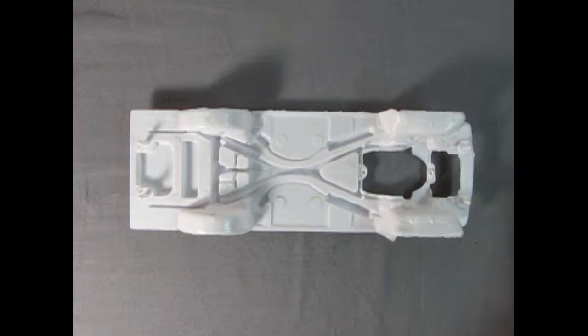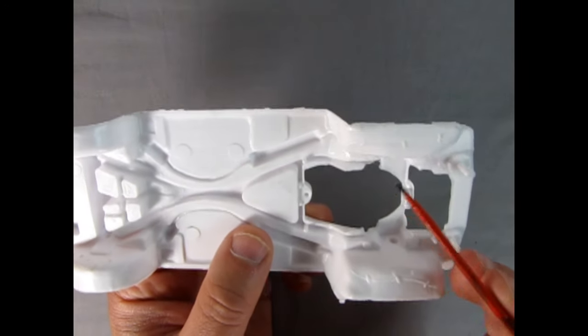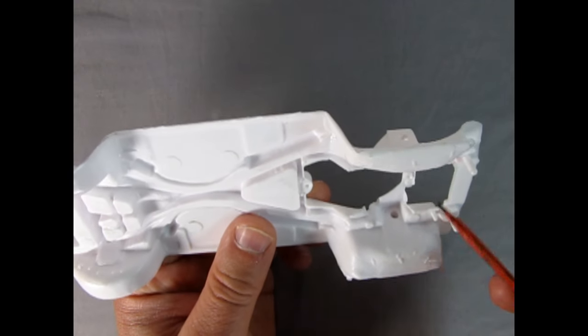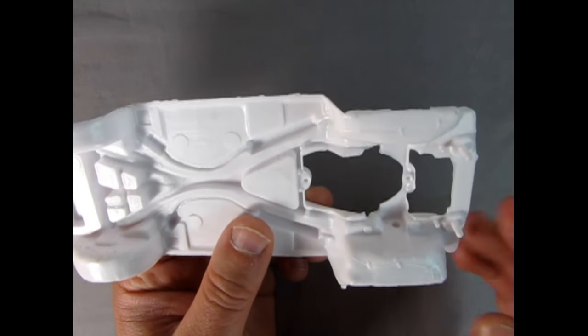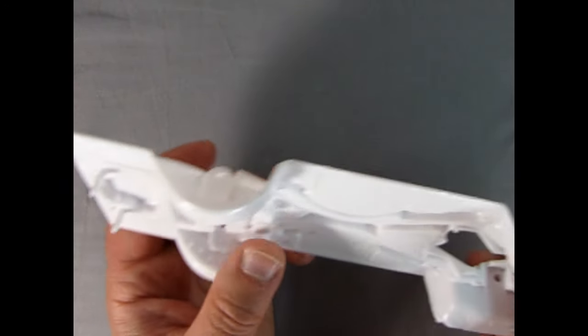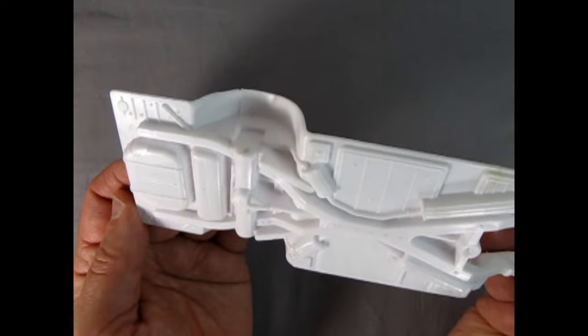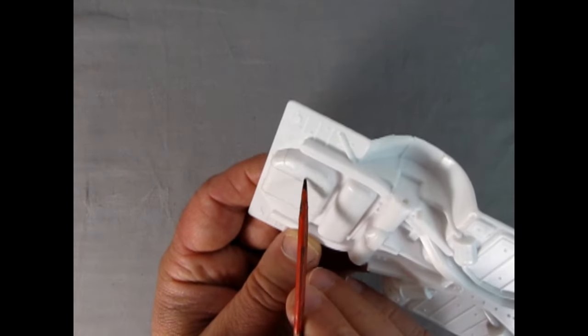And here we have the chassis pan, which again is quite a bit rough in here. We've got the mold marks sitting there and there and there and there, which you'll have to remove with a number 16 hobby blade. Again, we got flash going on quite a bit compared to, I do believe, my earlier version of this kit, but then again, this is later. Here's something that has been improved.